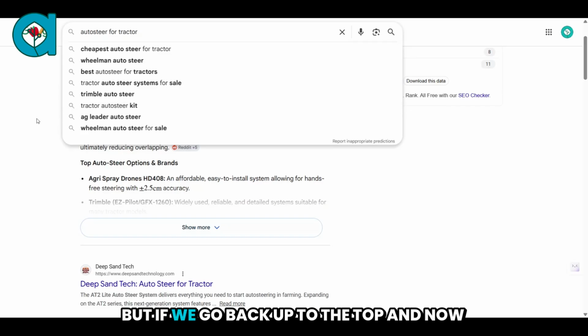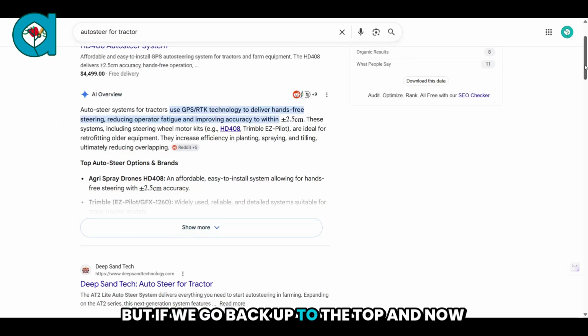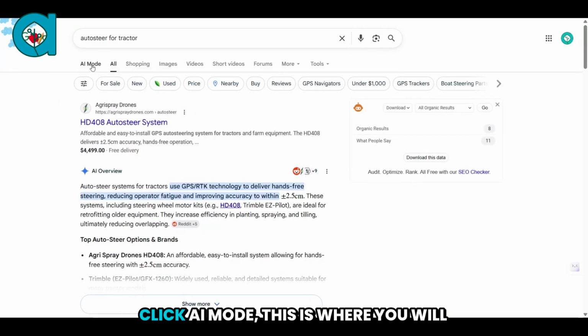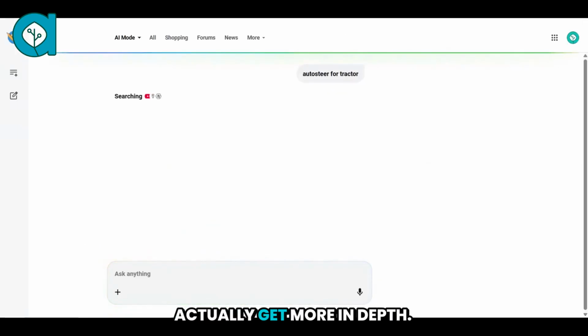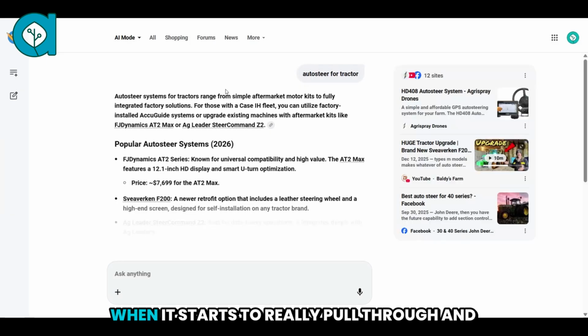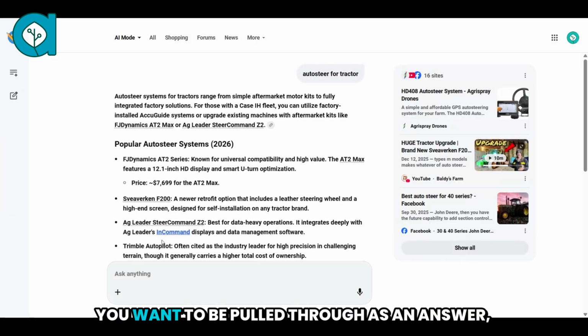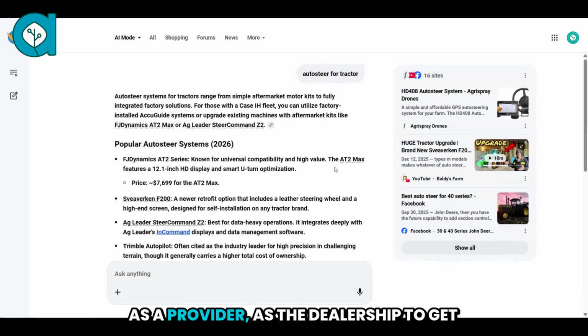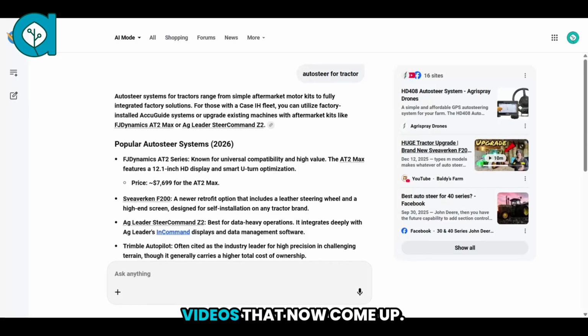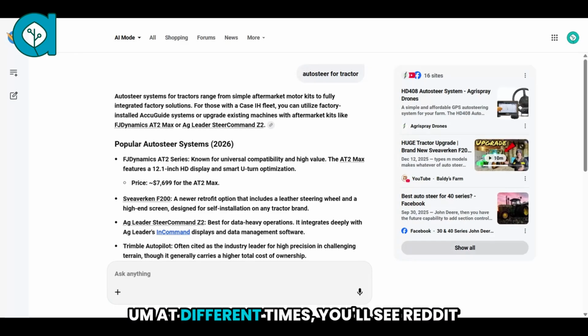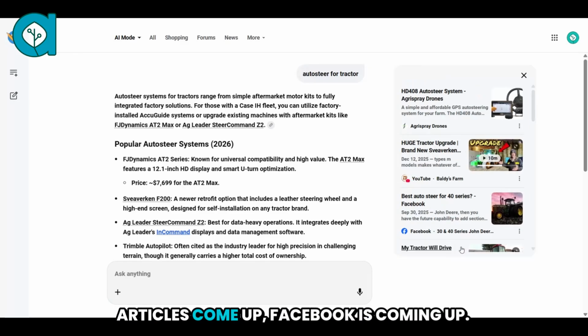But if we go back up to the top and now click AI mode, this is where you will actually get more in depth when it starts to really pull through, and you want to be pulled through as an answer, as a provider, as the dealership, to get more information. Over to the side, you can see that there are videos that now come up. At different times, you'll see Reddit articles come up.